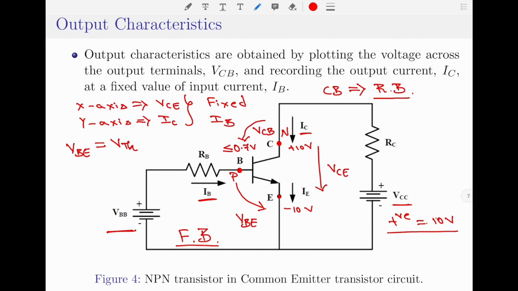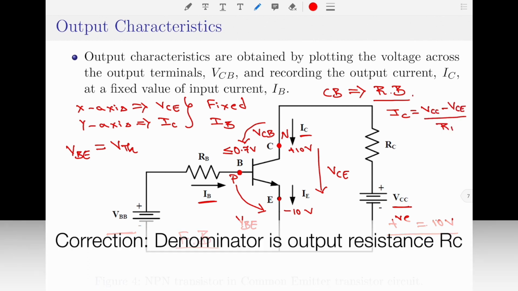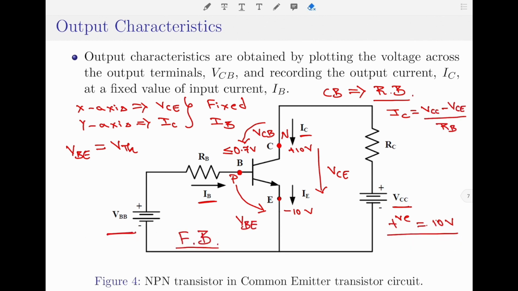Let us now once again quickly recall the collector current equation, IC equals beta IB. Let me also write another equation that relates the currents in a BJT, which is given by IE equals IB plus IC. Please note, currently the collector to base junction is reverse biased, and now any increase in the voltage across VCC will make the depletion region width between collector and base region increase, which will cause the effective base width to decrease. When the base region decreases, as already discussed, the base current decreases.